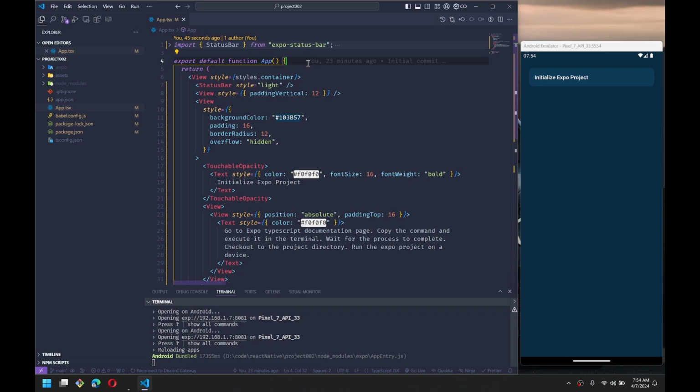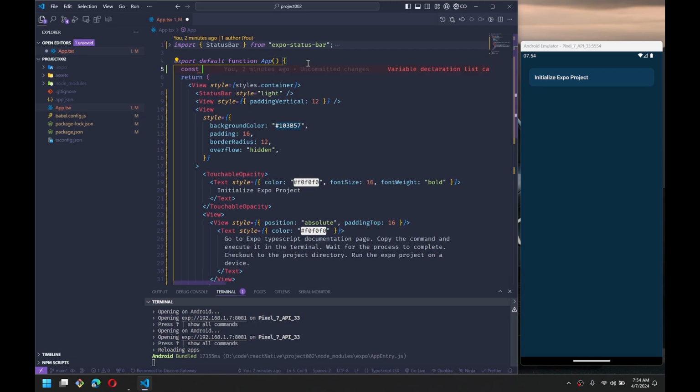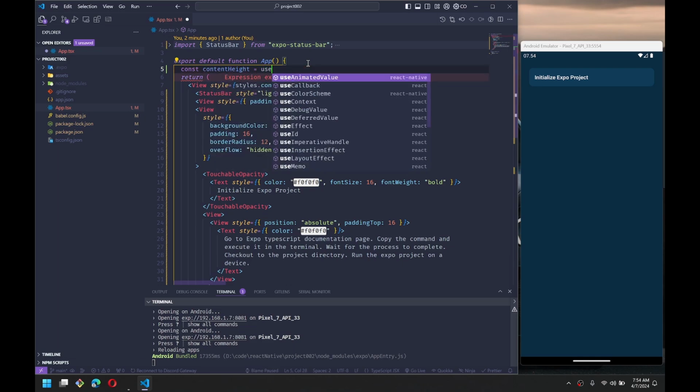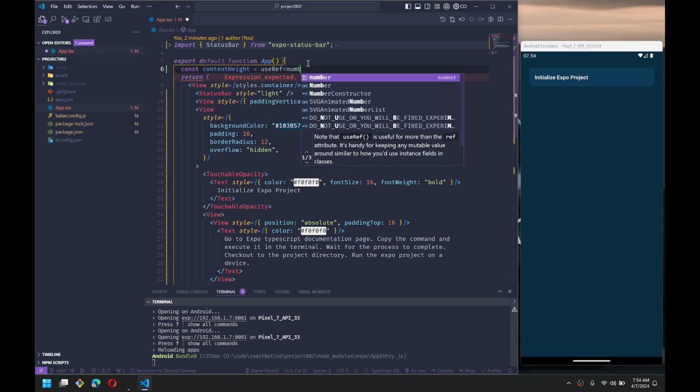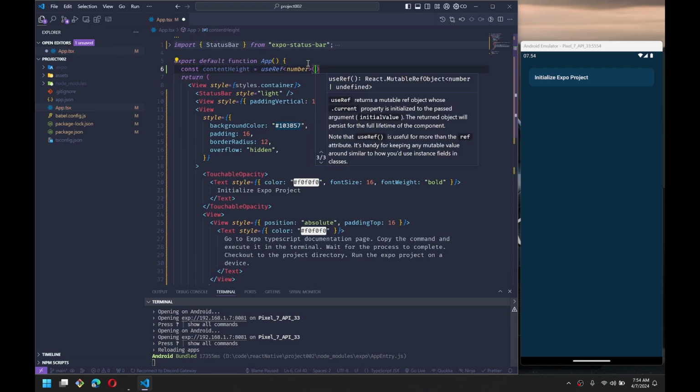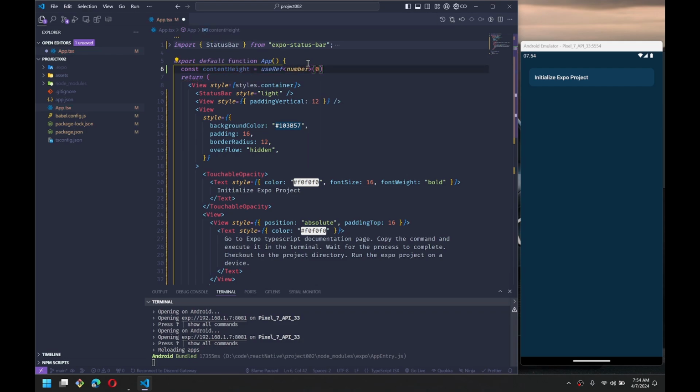So we do not want to use useState. useRef will save the value throughout re-renders and it doesn't trigger a re-render. So let's create the useRef to store our absolute component's height. I'm gonna name it contentHeight. useRef, the type of the value is number and the initial value is 0.